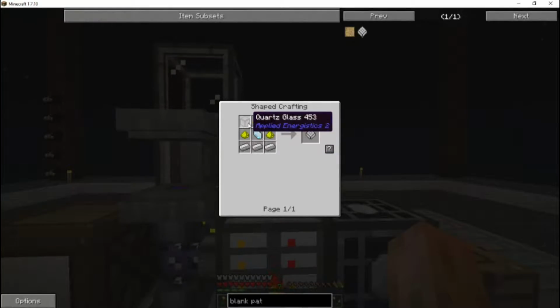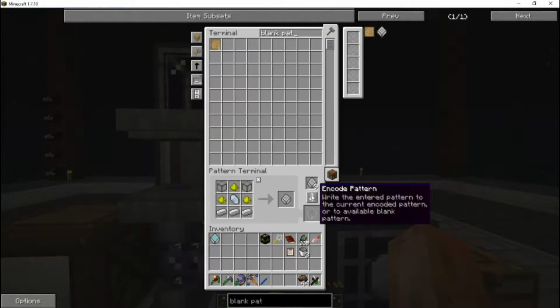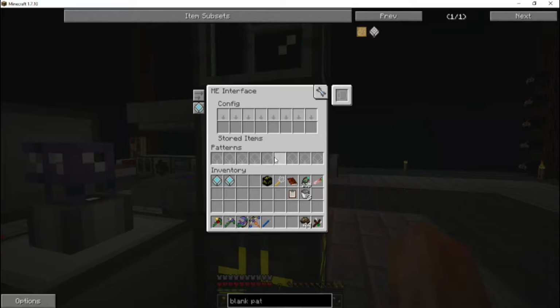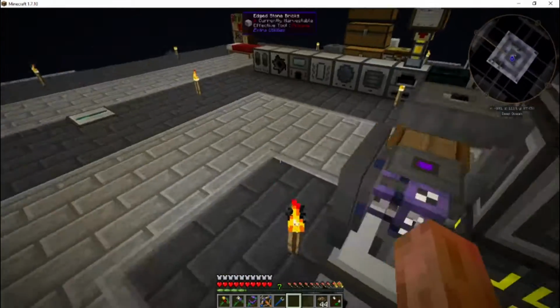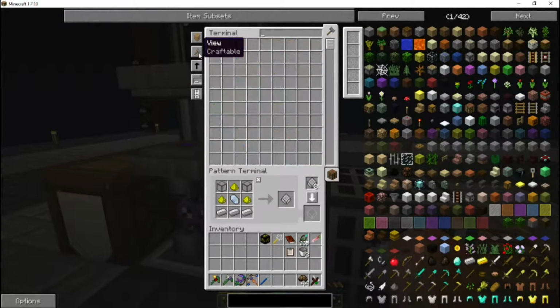We will need to teach it how to make quartz glass, so we'll go ahead and do that as well. Quartz glass is just Certus quartz plus glass, which it should always know how to do. And we'll tell it to make that pattern. And then we'll go ahead and give it the blank pattern as well. And then we will come around here, and we haven't built the terminal that allows us to see all of our ME interfaces yet, so for now we're going to have to put these in here manually. But now when we come to our system, we actually have another option. If we do craftable items, we will see that we can now order items from the system.